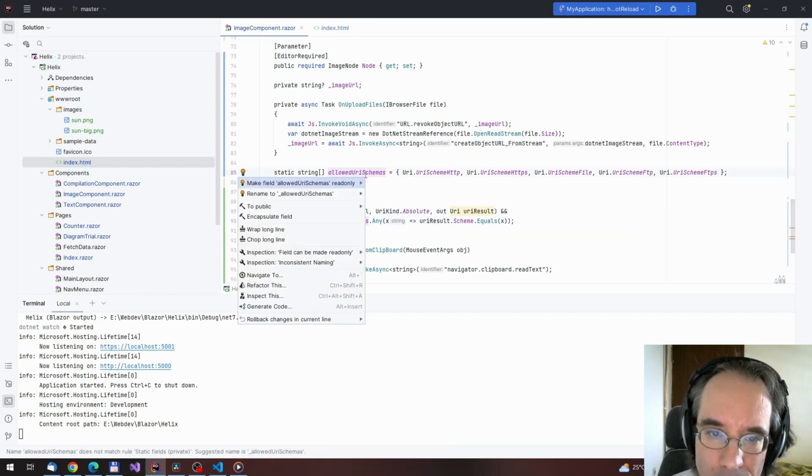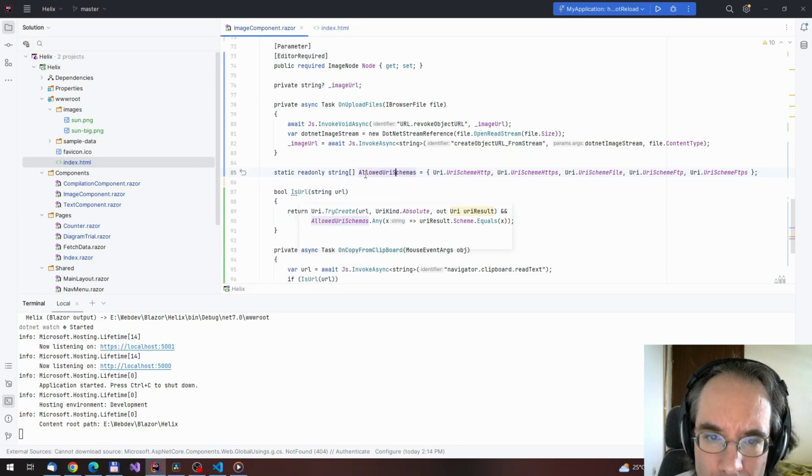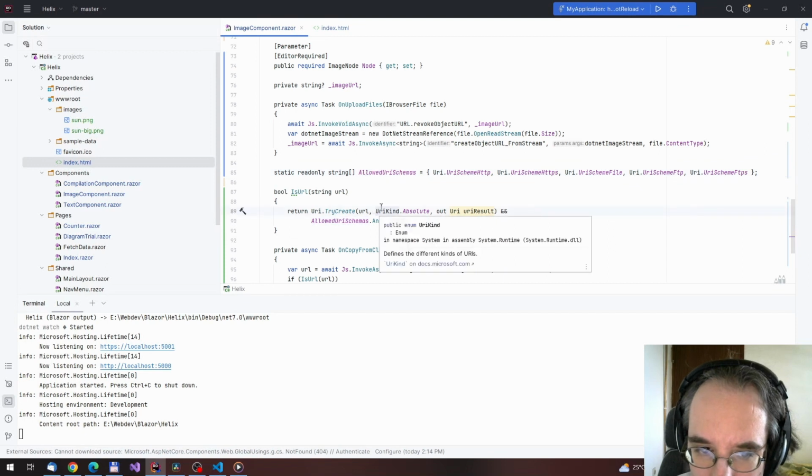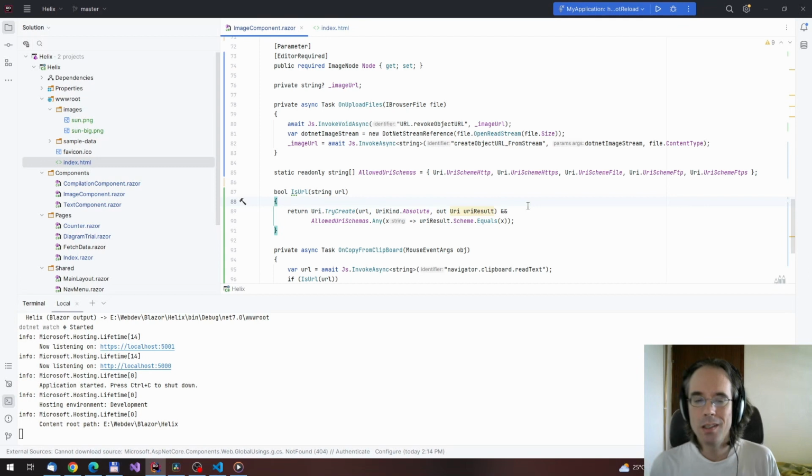This should also probably be read-only, and maybe, yeah, this is great. I mean, it's probably less efficient to put them in a read-only array, but maybe the C# compiler would optimize something like this. I don't see why it wouldn't.